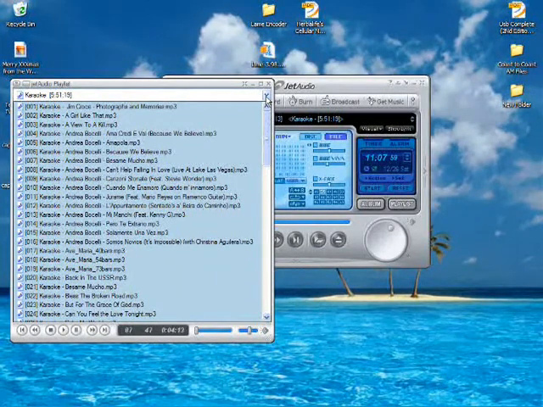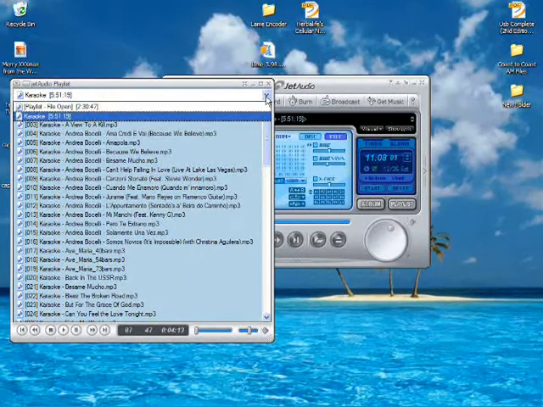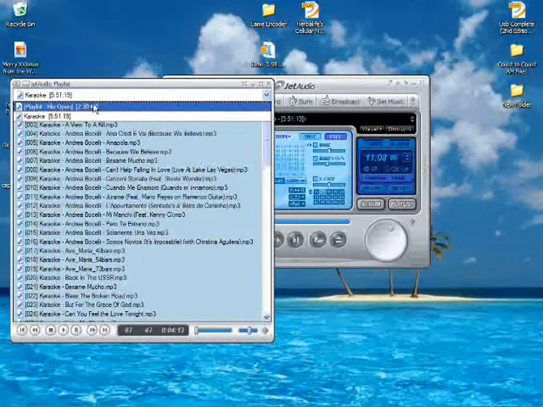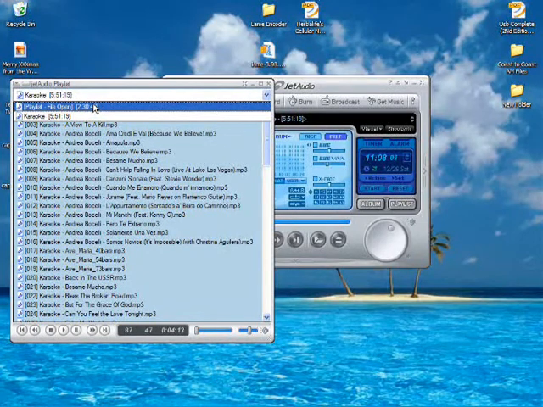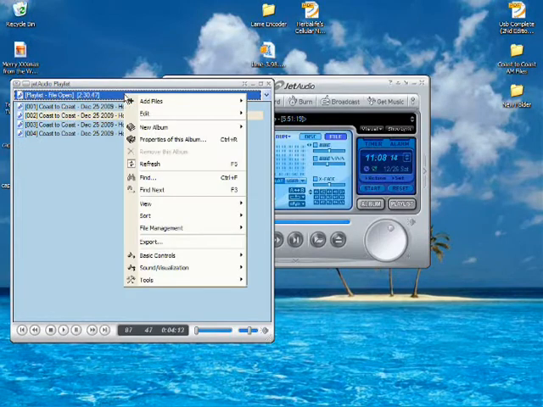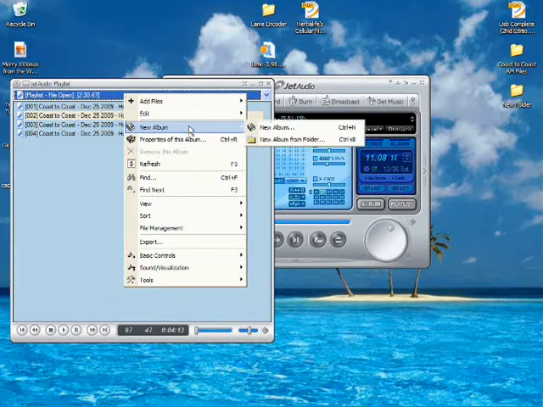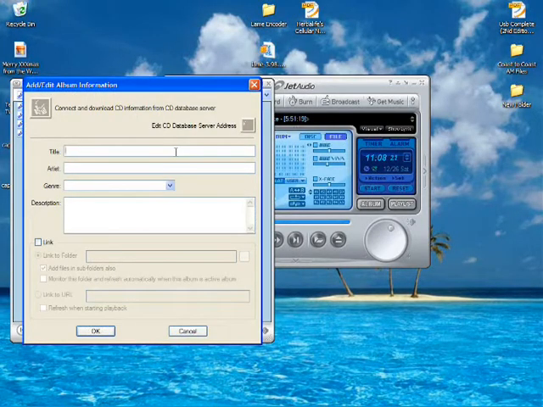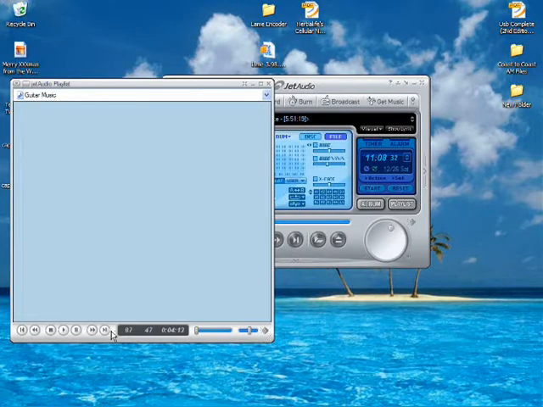Now let's say we get tired of doing karaoke and say, we want to listen to some guitar music. Okay, we want to create a new album. You simply go to the default listing and go to albums and then a new album. Right click on it to get the new album context menu. Then you just type the name of the new album. In this case, guitar music. And then click OK. I think that's what it was.